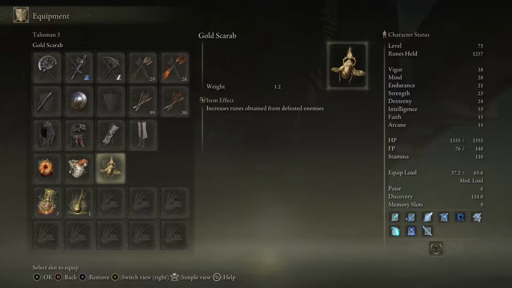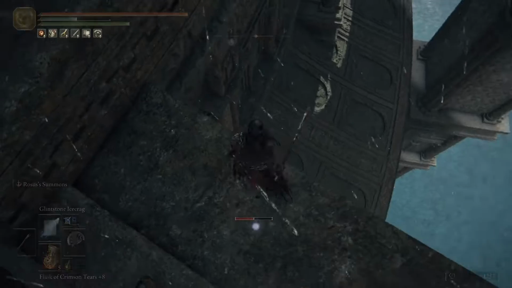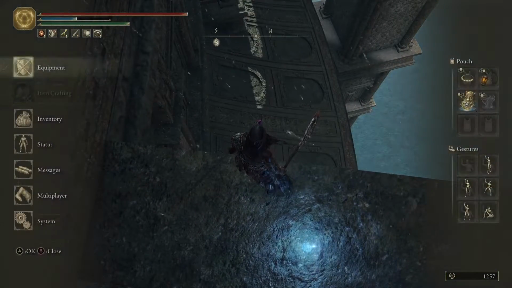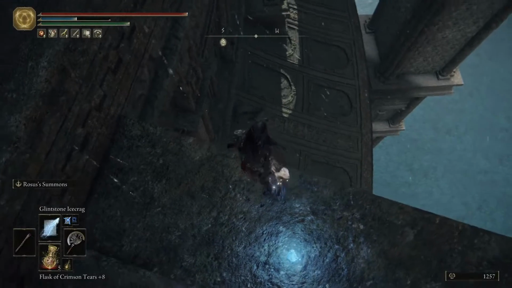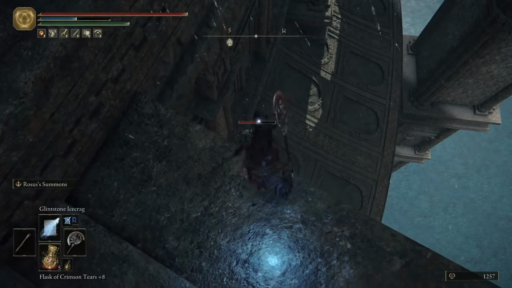What did I want to do? I want to use a rock, a stone. Come on. It's pranking me. I can jump there.